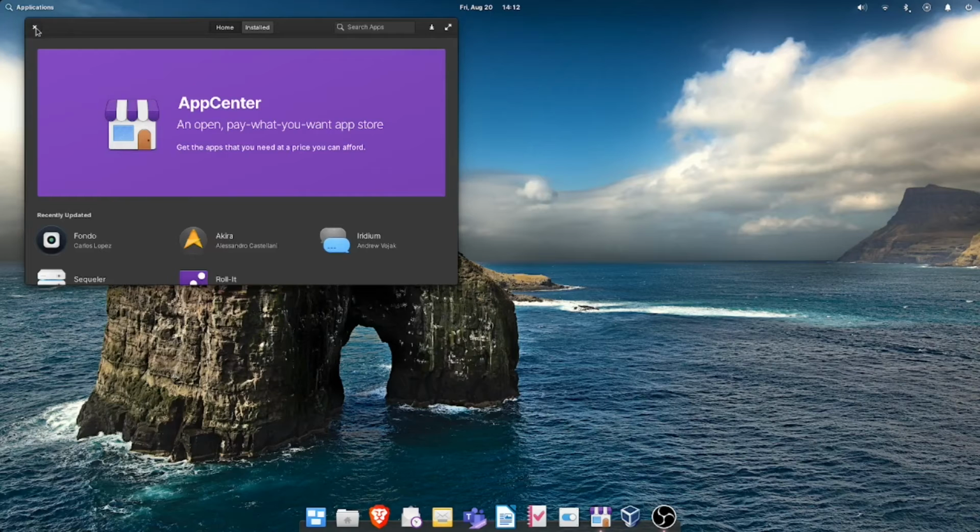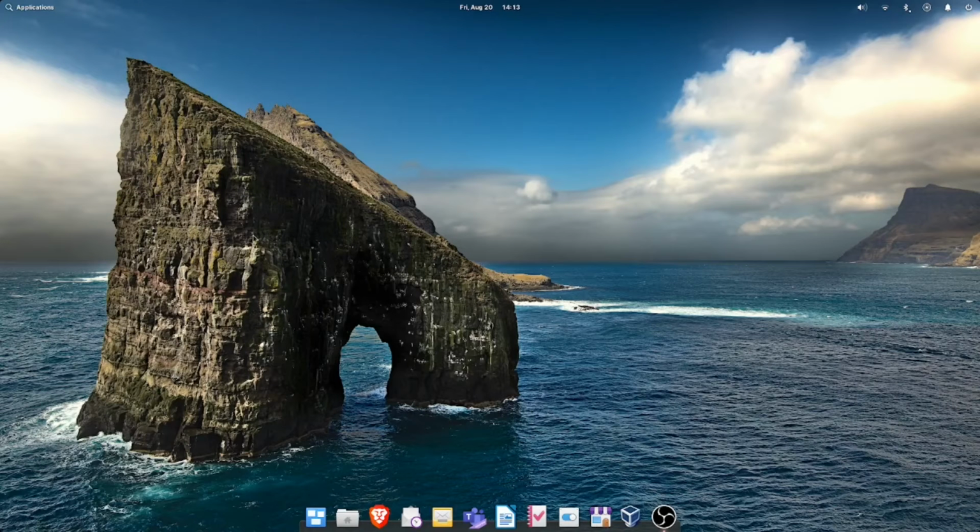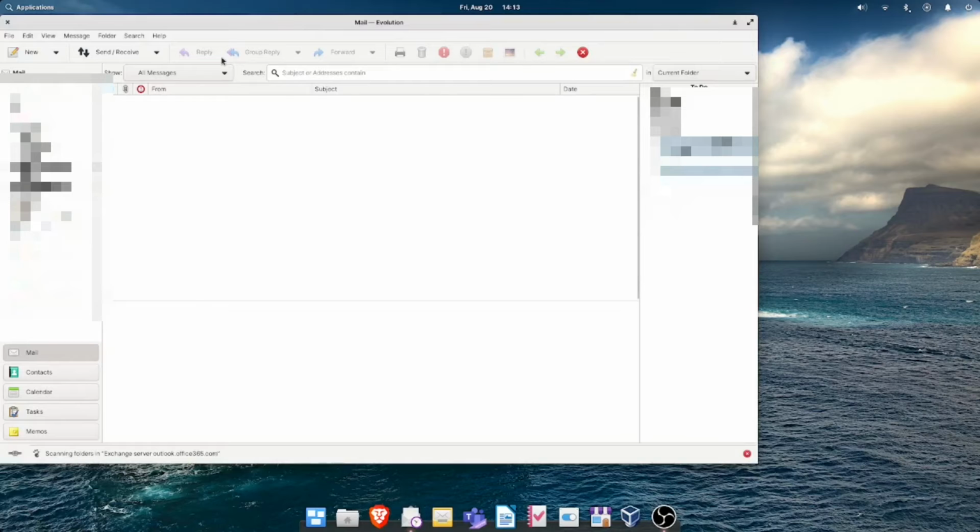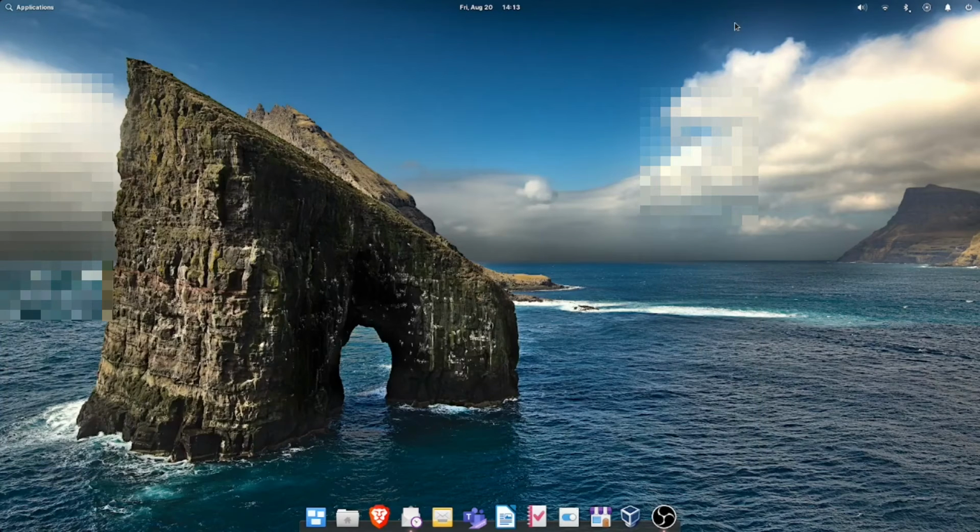The other thing that is an issue is Flatpak apps themselves. So for example, here I've got Evolution, the email client. If I launch that, what you'll see straight away is that it doesn't theme like the desktop. I'm just going to shut that before all my emails pop up. It doesn't theme like the desktop at all.